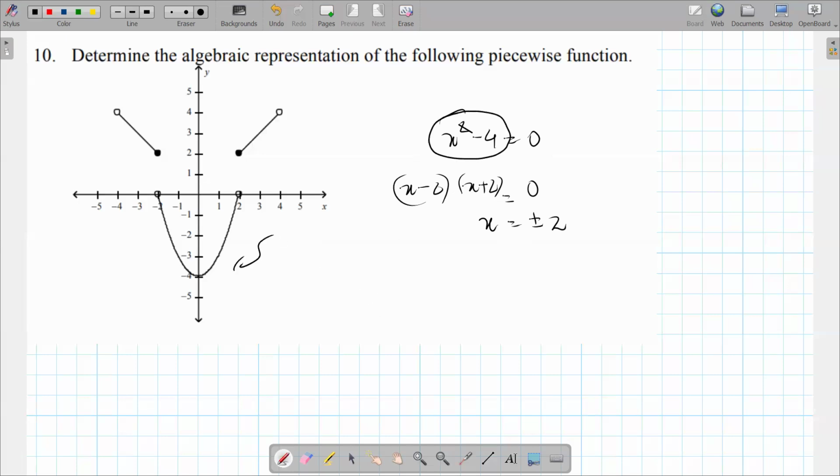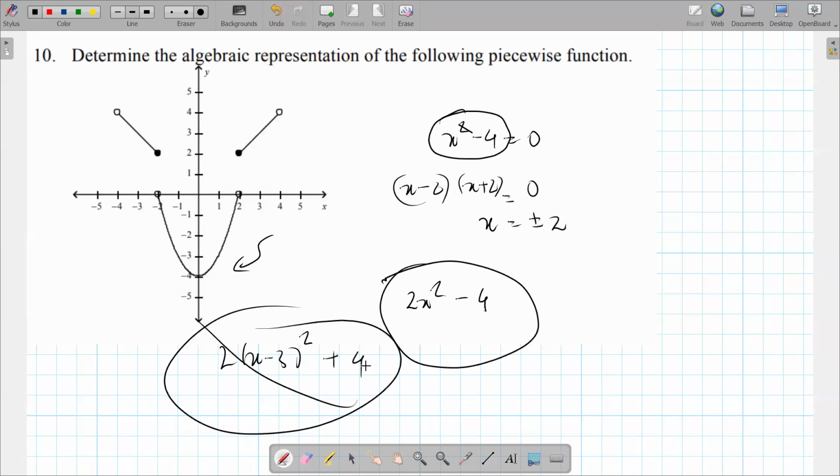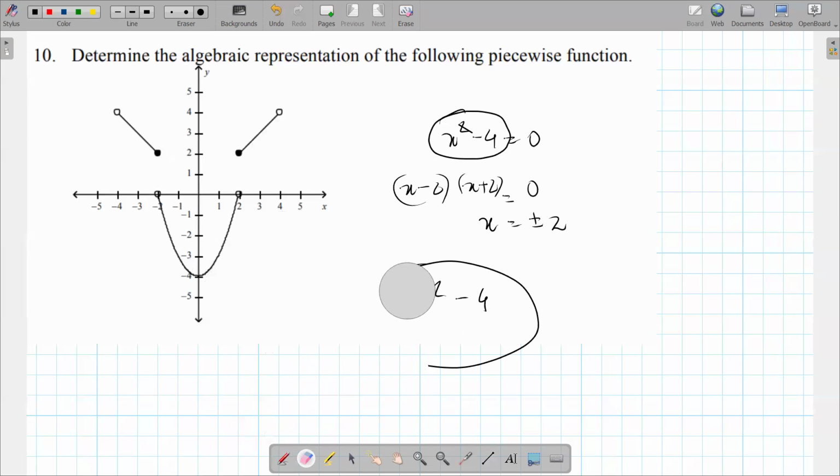That one is x. They're not going to give you a complicated transformation thing in a piecewise function question. It's always going to be x squared plus something or minus something. Worst case, they might give you like 2x squared minus 4 or something. This is as far as they're going to go. They're not going to go like x minus 3 squared plus 4. They're not going to go this deep. Usually, though, it's just x squared minus or plus something.